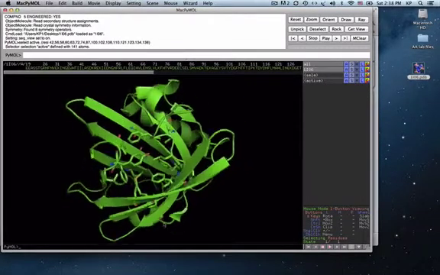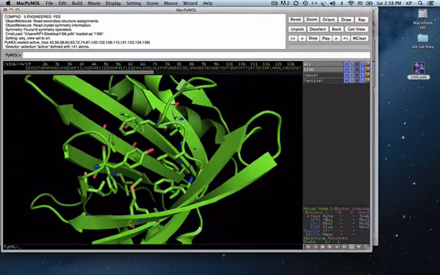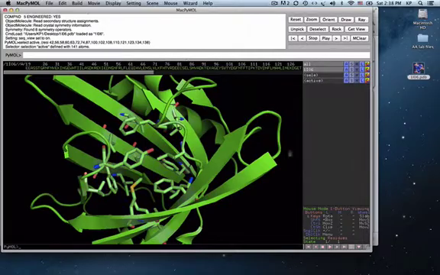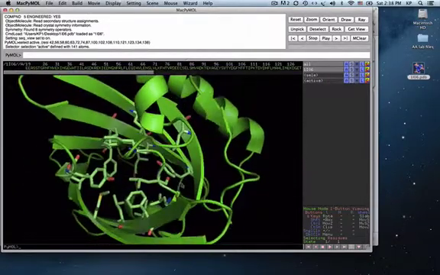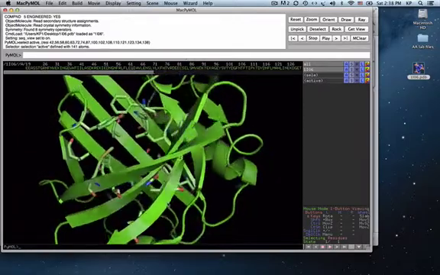I'm going to go ahead and zoom in a little bit more to look at this active site. Now, if I'm getting a little confused because everything is green, I can recolor my active site, and I can do this by element, and I'm just going to make it a little bit of a different green so it's easier to see, and now I can see where this is protruding out of the backbone.